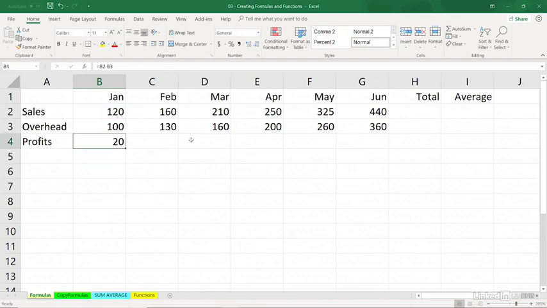Another way to type this: I delete this entry, equal, then use the arrow keys to go to the cell you're interested in. Writing a formula this way could be better, but the cells have to be somewhat nearby, otherwise it would take a long time to get there. Minus, we press the up arrow, the B3 pops in, enter. And a third way might involve two hands: equal, this time we'll click on cell B2. Minus, we click on cell B3, enter. Same result in all three cases.